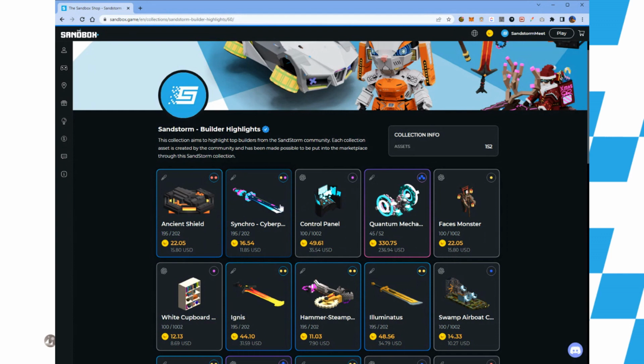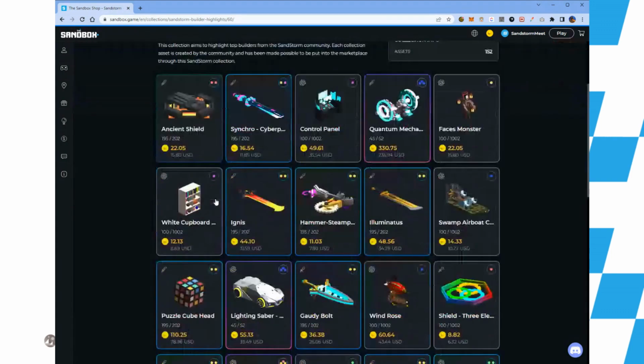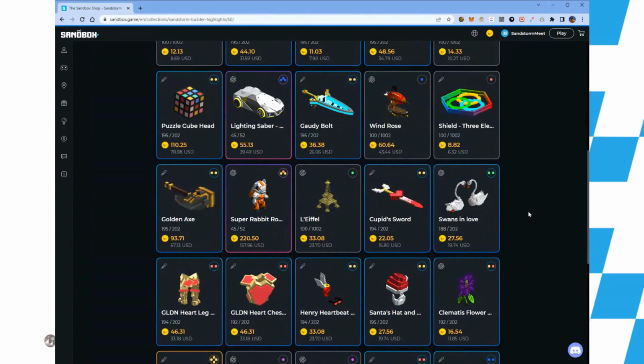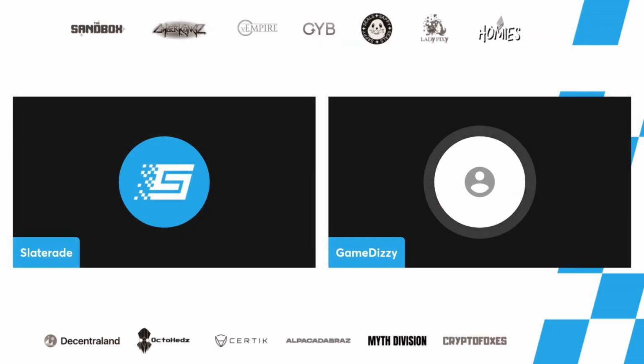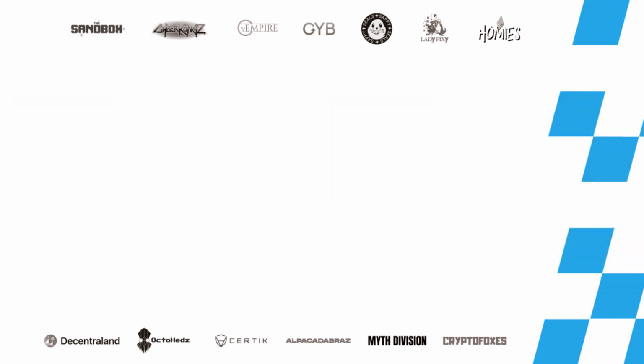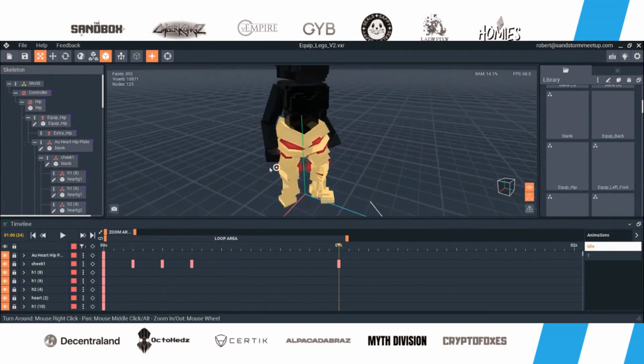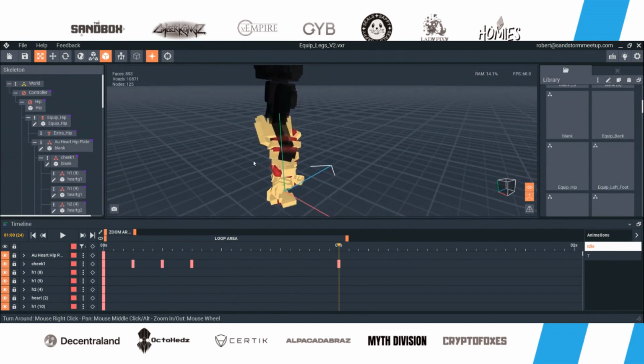But all in all, good. All minted and ready to go. Alrighty, guys. Oh, and make sure, one more thing. Make sure when you unlock and relock your assets to do animations, especially on equipment, that you test them on the sandbox maker to make sure it's working. Because sometimes it'll look like it's working, but it won't.